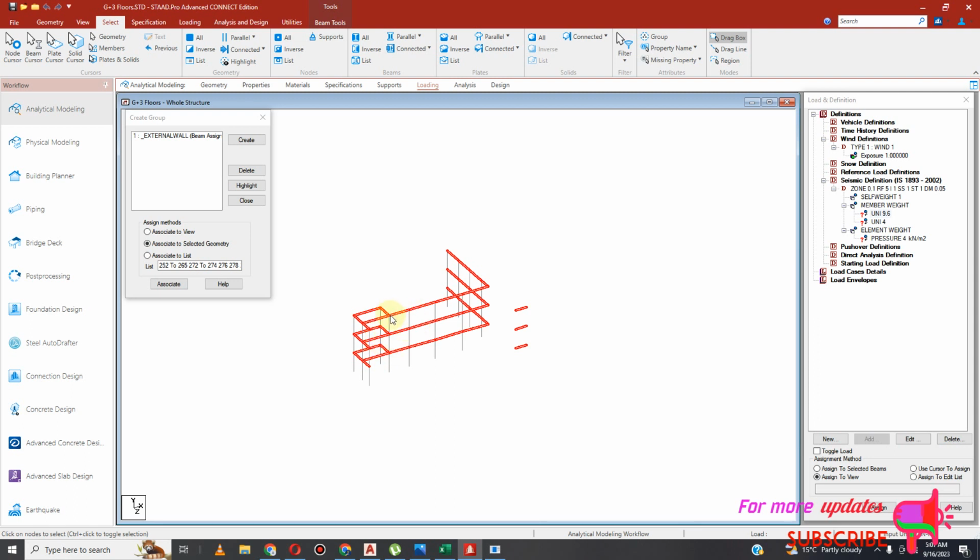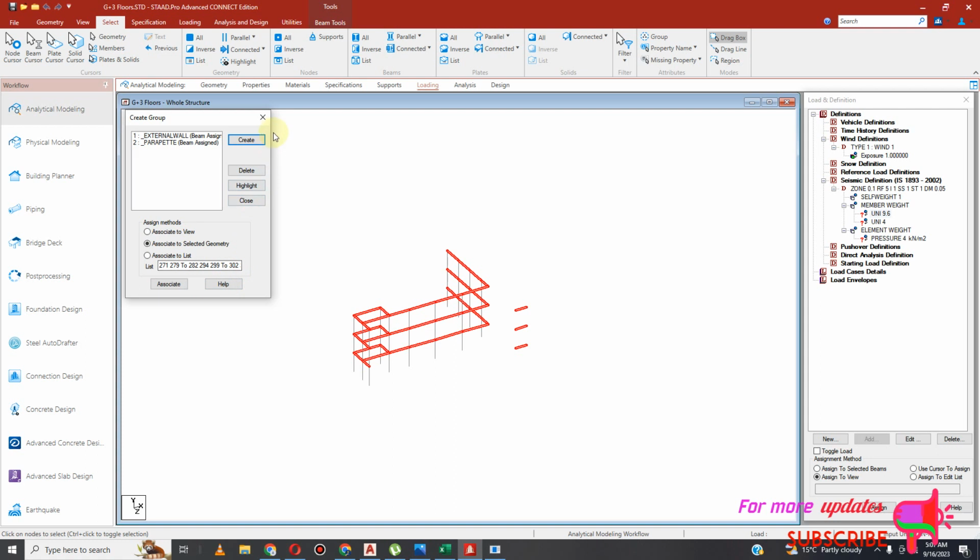So I just go and create parapet. Then type used being done here. Okay. Then assign, associate.